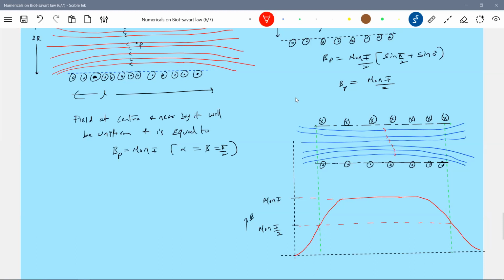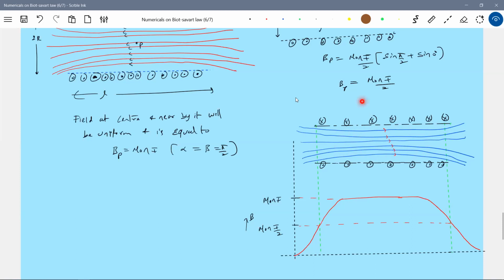This is about the field near the center, uniform, and as you move from the center, in this region it is uniform. Then as you start moving, it starts decreasing. At the ends, it will become half of that at the center. So if I'm using it for an application, I'm going to use this part of the solenoid. The more you make L greater, suppose L is some 30 centimeters and the radius 1 millimeter, we can expect this region to be uniform and the field more.